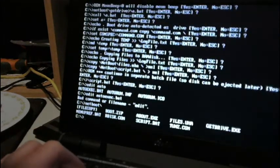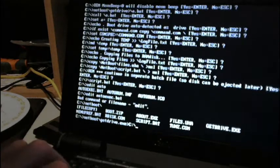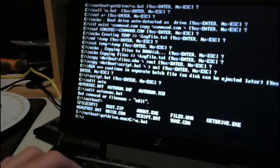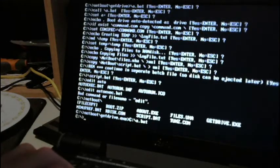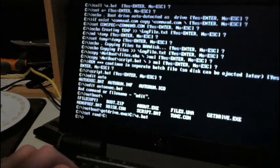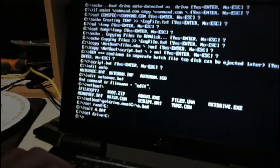Okay. So we're going to run NetBoot get drive to C drive A.bat. Okay. Wait, no, we need to set RAMD equals C. And then I guess we do call C drive, call A.bat, please. Okay.